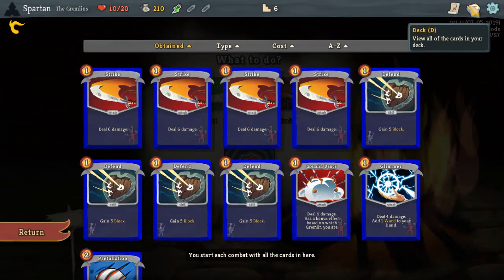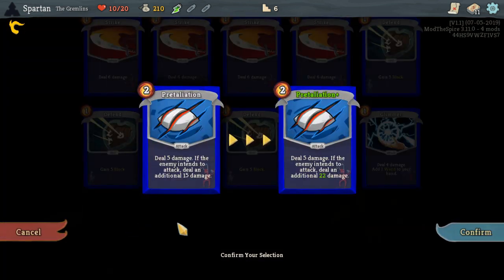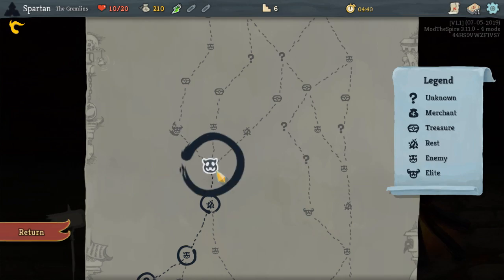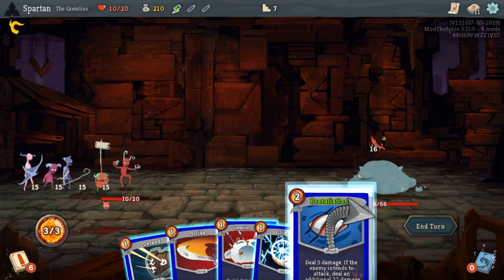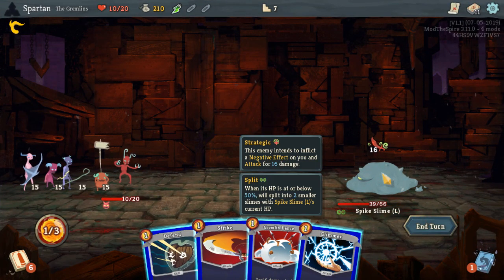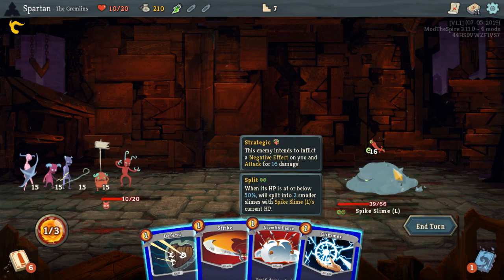Do I have anything I want to smith? I could smith Pre-Retaliation, it's pretty good, I guess. Extra 7 damage. Right, get that done now. So he's on 39 out of 66. If I do this, it only does 6, which puts him down to 33, which is exactly half, or I can tank it.